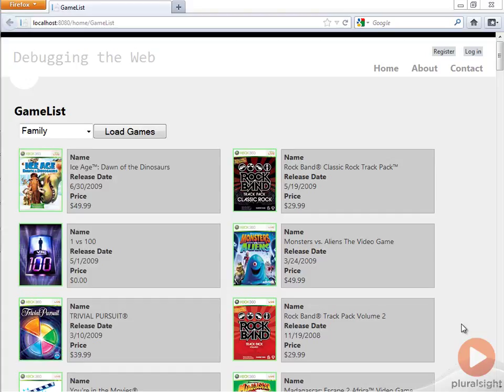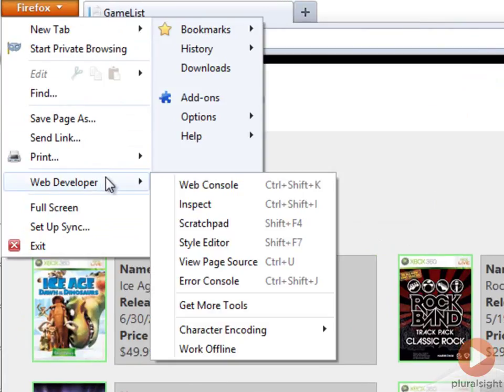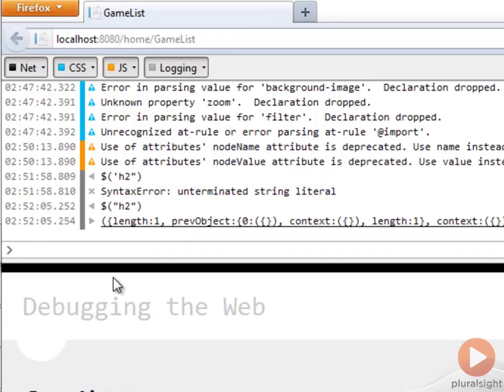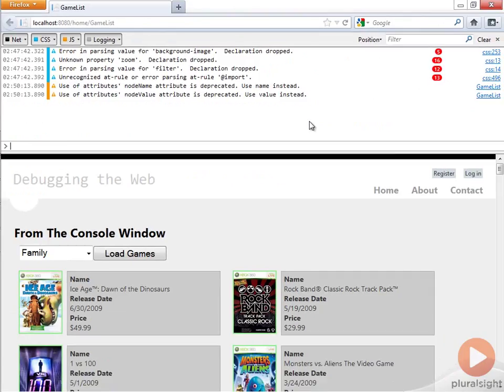But if you have a recent version, you will be able to look under Firefox under Web Developer, and there'll be a couple of tools. Unlike what we saw in Chrome or even Internet Explorer, these tools are kind of separated apart. For instance, the Web Console is much like the console window we saw before, where it's going to show errors or warnings, as well as allow us to run, in this case, a jQuery query and get some data back, or even change the text. So the Web Console is very similar to the Web Console tab we saw in Internet Explorer and in Chrome, and in fact will allow us to do those same things.